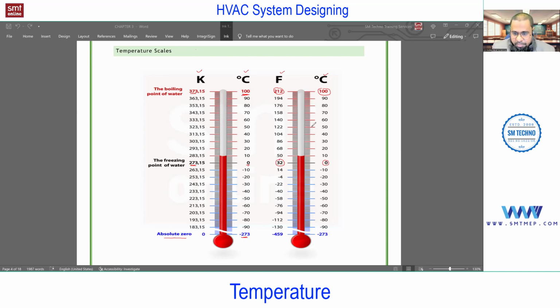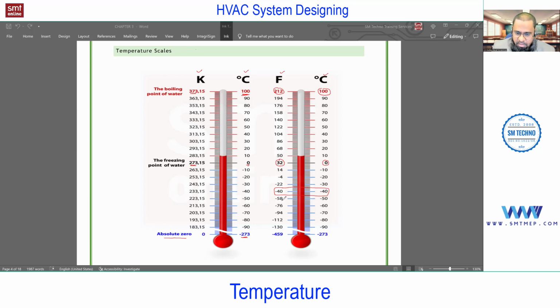But one more point here. So quickly you see 0 degree centigrade equal to 32 degree Fahrenheit and 100 degree centigrade equal to 212 degree Fahrenheit. Apart from this, you can notice one more fact here. You see at minus 40 degree, the difference of both the scales is 0. You see minus 40 degree Fahrenheit equal to minus 40 degrees centigrade. This question may be asked in an interview or the written exam. If any company conducts a written exam, you can expect this question, very basic. So remember at minus 40, the difference of both the scales will be 0.